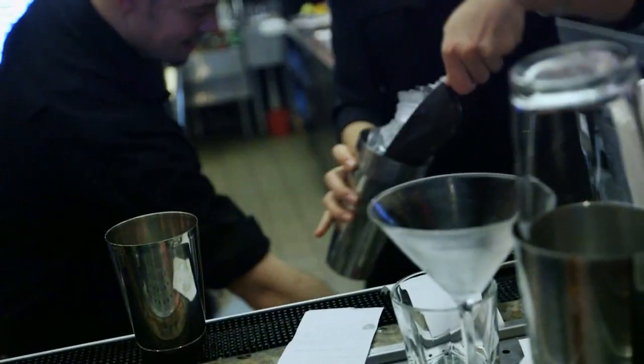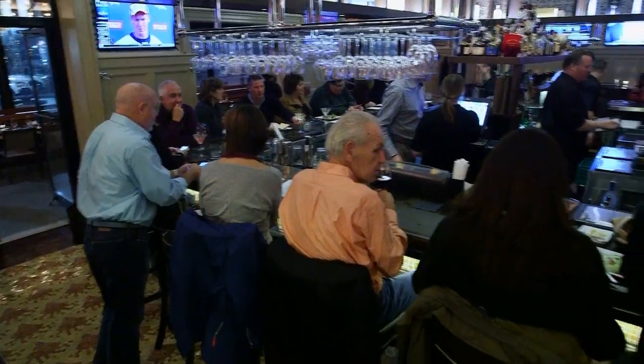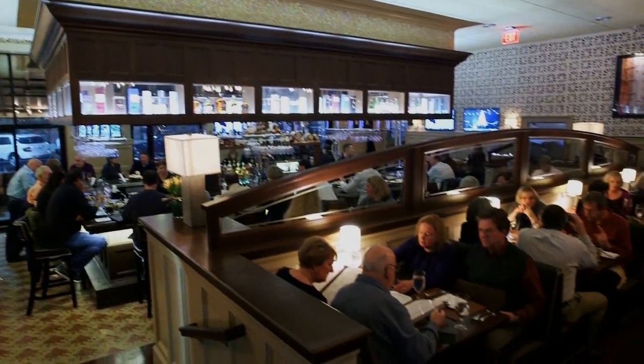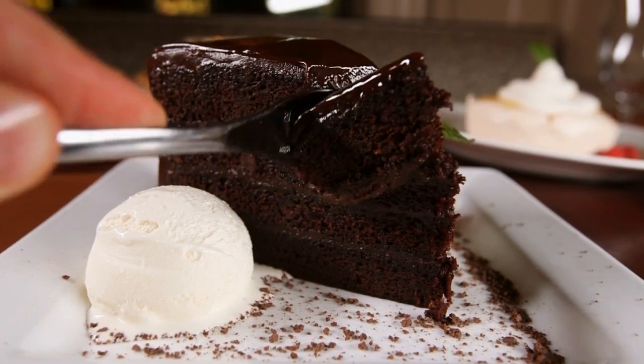Obviously, this family loves great food and drink, and Oak and Ember is their way of sharing that love with their customers. We try to do things that are important to us and what we love to sort of bring it, I think, to everyone else. It's less about the money making of the restaurant and more about creating really good food. And when you see somebody walk out the door and they're smiling because they just ate your chocolate cake that your mom's been making for you since you were however old, that's really, really a special feeling.